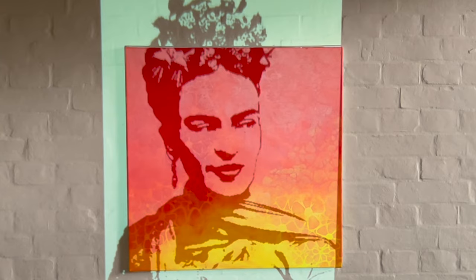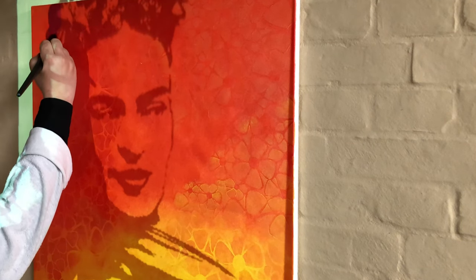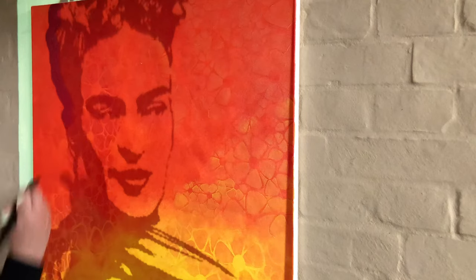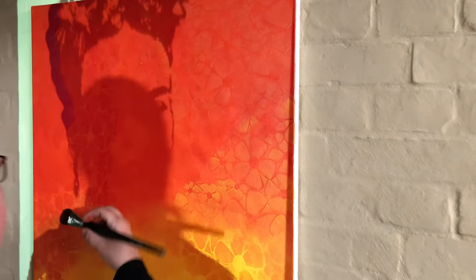Now we have to project Frida onto the canvas. For that I use a small projector, which did not cost much. So do not despair that we need a projector, because they no longer cost a fortune, and therefore they are within reach financially for most people. You could also start with a used one. I started with an old overhead projector back in 2006 when I started painting, and I actually still use it.